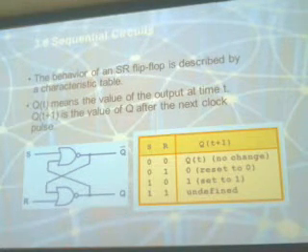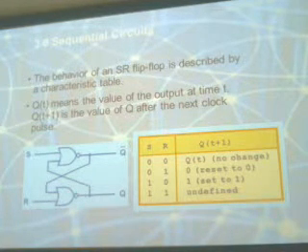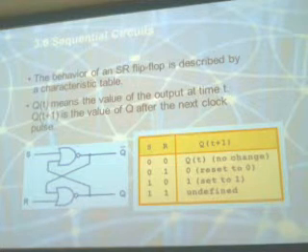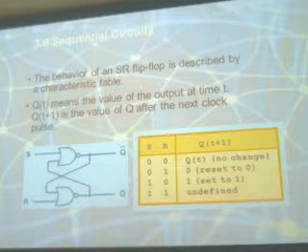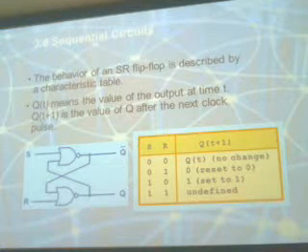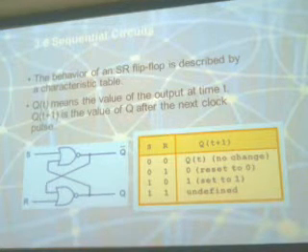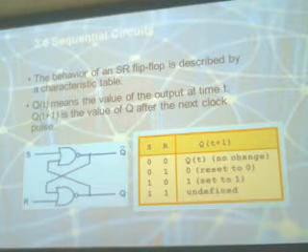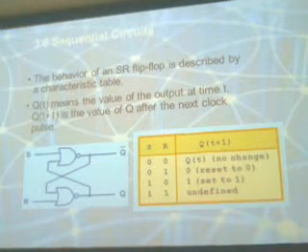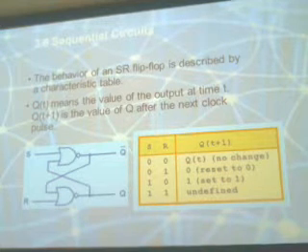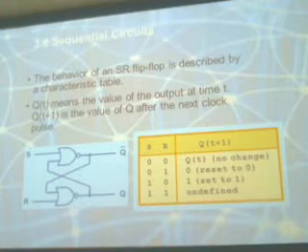Okay, so there's the truth table. When both inputs are 0, there's no change when the clock triggers. When R is 1, it resets to 0. And when S is 1, it sets it to 1. And when both are 1, it's undefined. But there's a variation on this shortly that we're going to talk about that does define it. Okay? So notice, this doesn't necessarily give you a state. It says reset and set, right? So it's just a change of state, correct?